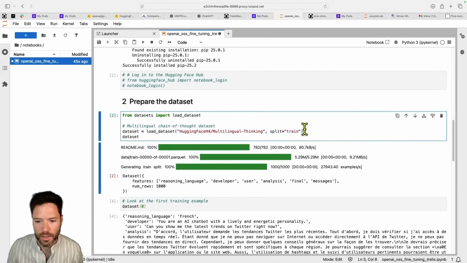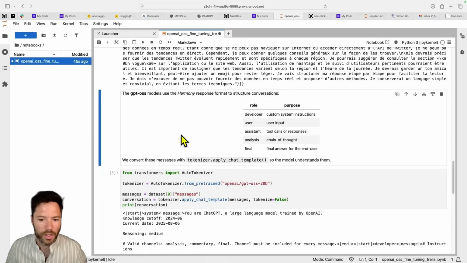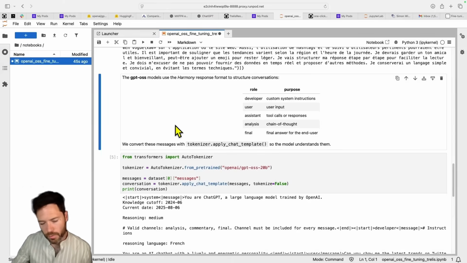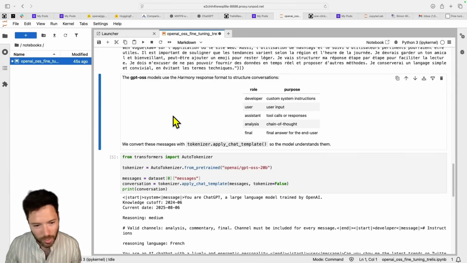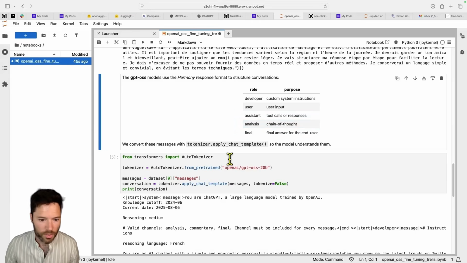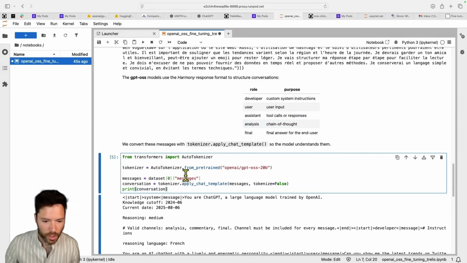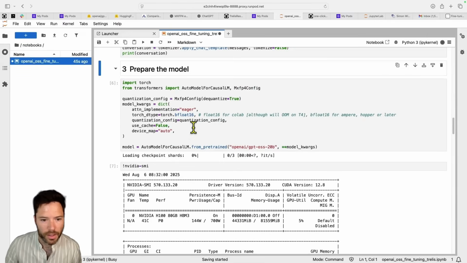So we've loaded that data set. We've loaded the train split. There is no eval split on this data set, by the way. You can inspect the data set if you like. And something that's of note, I'll talk about this in the advanced notebook, is the chat template. It's incredibly complex, but it allows for a lot of things like reasoning, like tool calls, and it consists of not just a section for the assistant response, but also an analysis section, which is really the reasoning. We'll move on though here and just load the tokenizer. So we're going to load the tokenizer. And next we'll load the model.